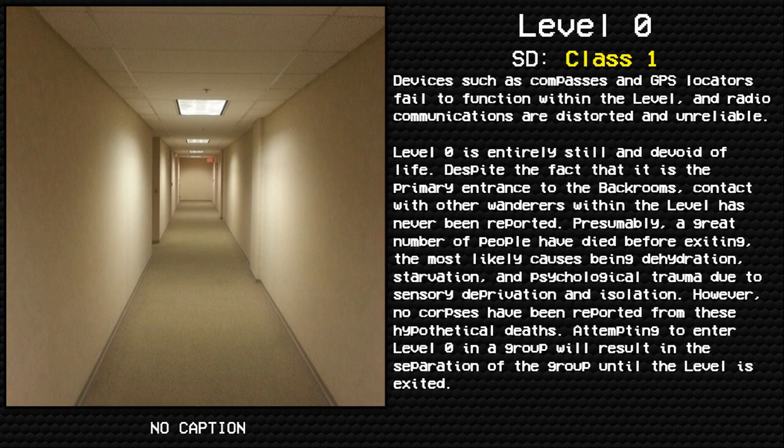Level 0 is entirely still and devoid of life. Despite the fact that it is the primary entrance to the Backrooms, contact with other wanderers within the level has never been reported. Presumably, a great number of people have died before exiting, the most likely causes being dehydration, starvation, and psychological trauma due to sensory deprivation and isolation. However, no corpses have been reported from these hypothetical deaths. Attempting to enter Level 0 in a group will result in the separation of the group until the level is exited.